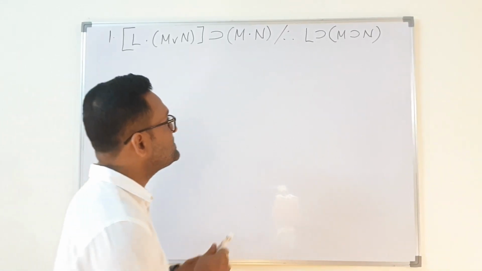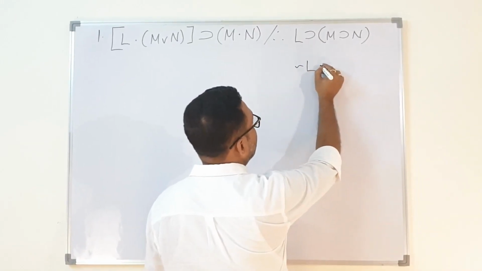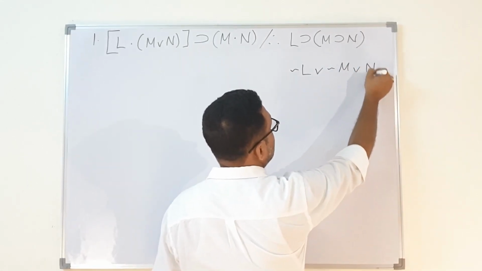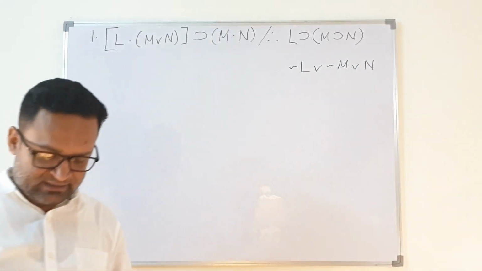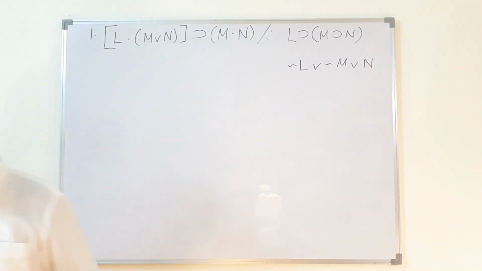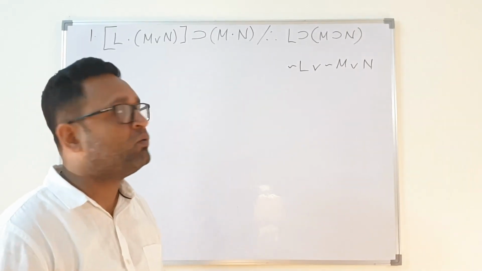and that is to solve the RHS. If you solve the RHS, only one step, you will find that it is negation of L wedge, negation of m wedge n. So this is the expression which you should remember, that this is something which we have to bring. So if we have to bring this, how to bring this from here? This is the whole idea.